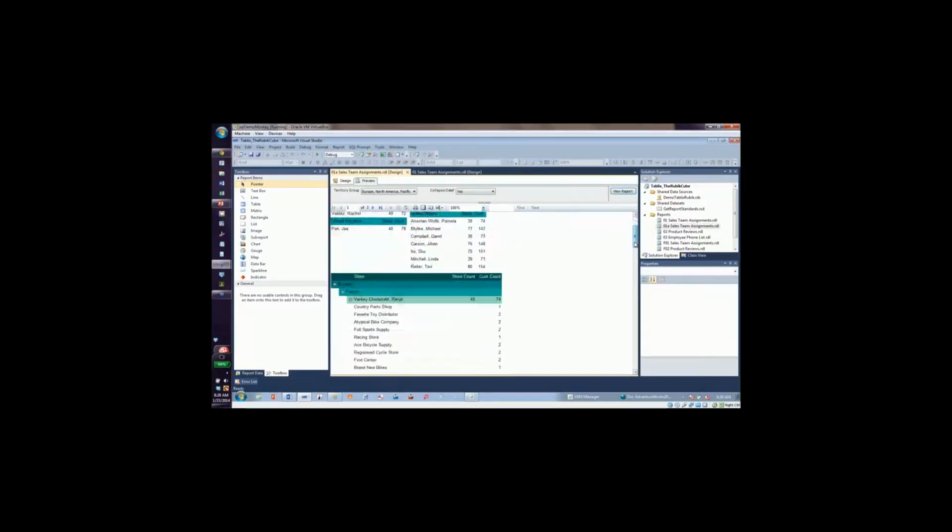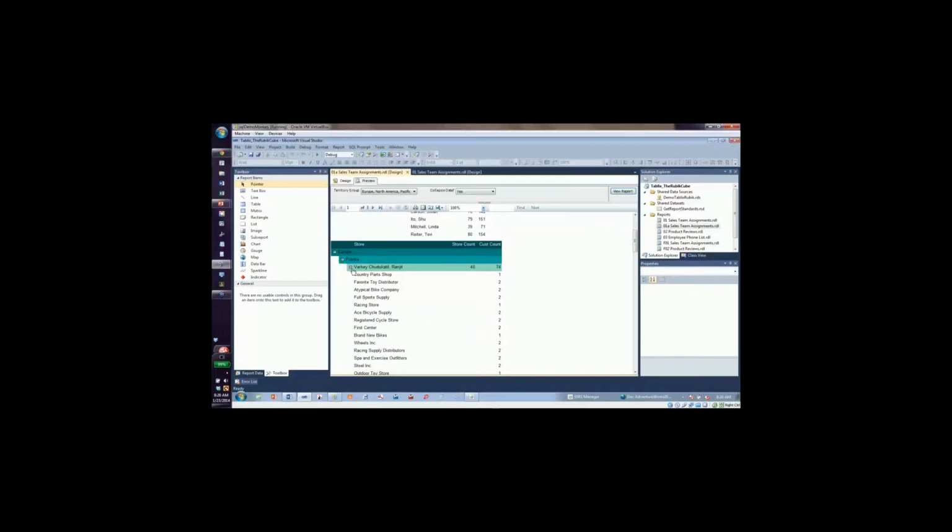When I come down here, we can see we have plus signs. And when I select salesperson, notice what happened. The store names went away, which I expected, but I was left with all the totals. That's not a good way to do business. So we're going to go ahead and fix that. At the same time, I'm going to tie it to the collapse data to save some time.